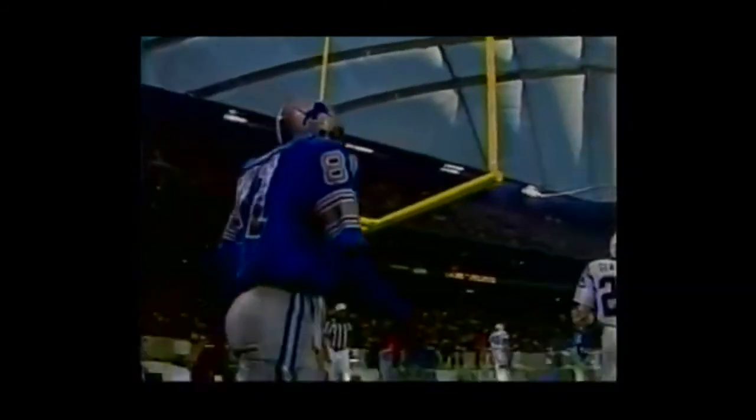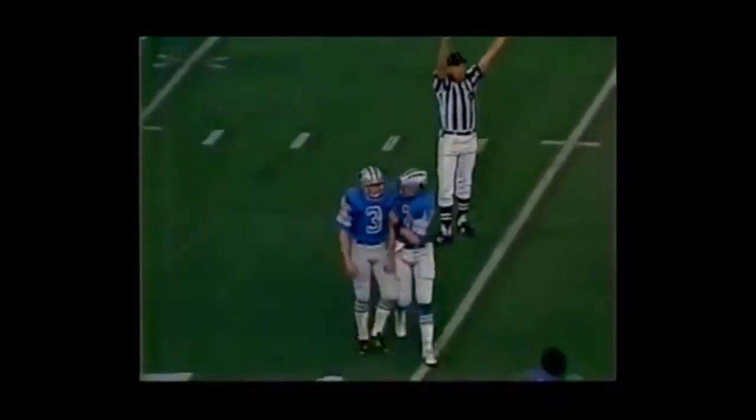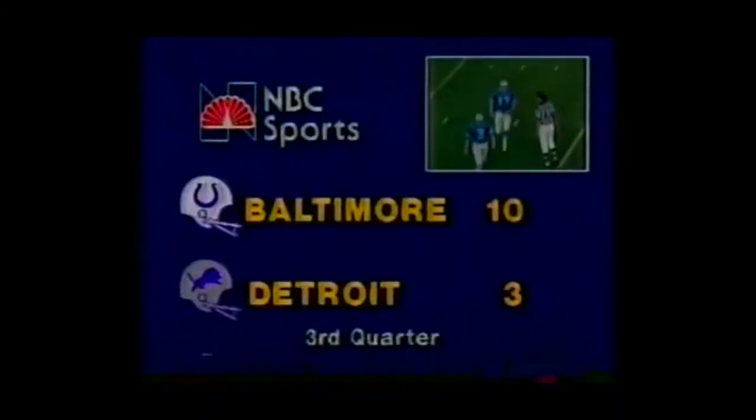Danielson needs a big chunk. He airs one out for the end zone. Over everybody and incomplete. David Hill, the tight end, the intended receiver, and I think he believes he was interfered with. 7-yard line. We'll try a 47-yard attempt. Murray, the rookie from Tulane, drills it through. 3rd quarter. Lions will kick off when we come back. Colts 10, Lions 3.